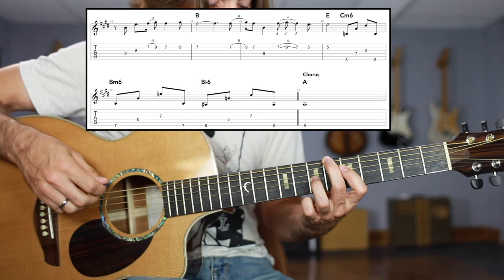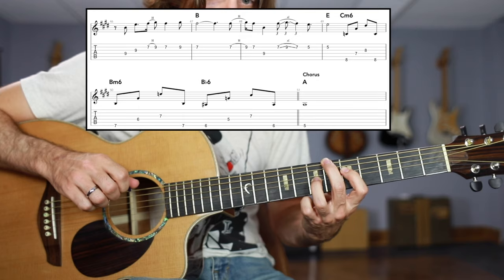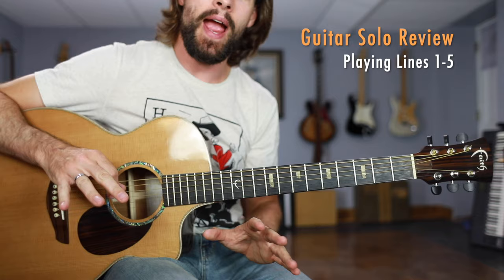Okay, so this last set of notes is 6, 5, 7, 6. Then you can either go to the 5th fret low E string or to an A major chord to join back in for the chorus. Okay, now let's play through the entire guitar solo for you to practice along with at a nice slow tempo.